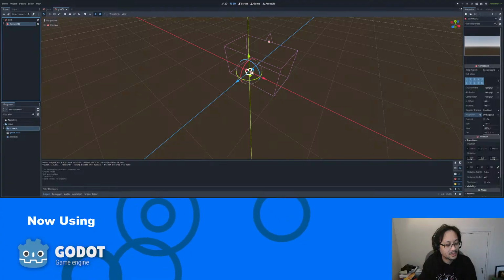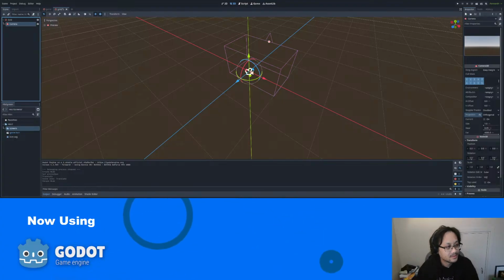Let's call it camera. Add a child node. No, not a child node.